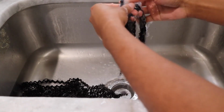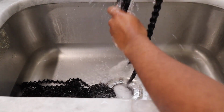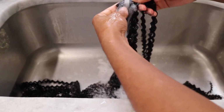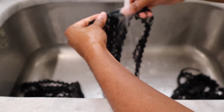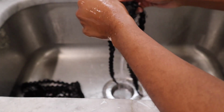Once I'm done with that, I'm gonna make sure I wash out the shampoo thoroughly. Make sure you get it out of the clips, out of the length of the hair. Just really making sure all of that shampoo is gone, because like I said, shampoo is no good for curly hair extensions. And as you can see here, I have just a little bit of shedding going on. That's okay.